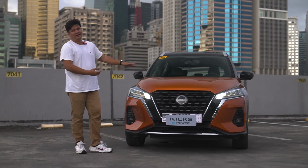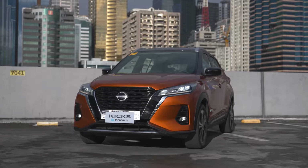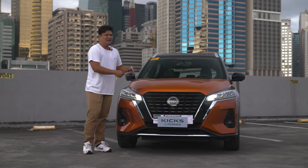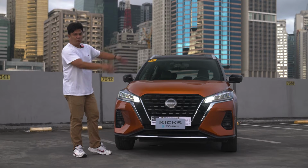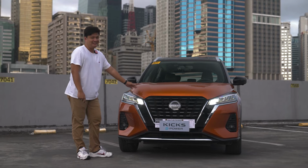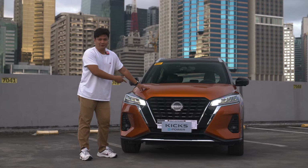They're actually marketing this as a subcompact crossover SUV, but as you can see, the hood is kind of low. The ride's kind of lower to the ground than I would usually like in my crossover SUVs, but it is what it is, and it's a nice design overall. Now, before we move on to the side profile, this is one of the more important parts of the Nissan Kicks e-Power, what's under the hood. So we're gonna lift it up, and I'll show you a couple of things then.